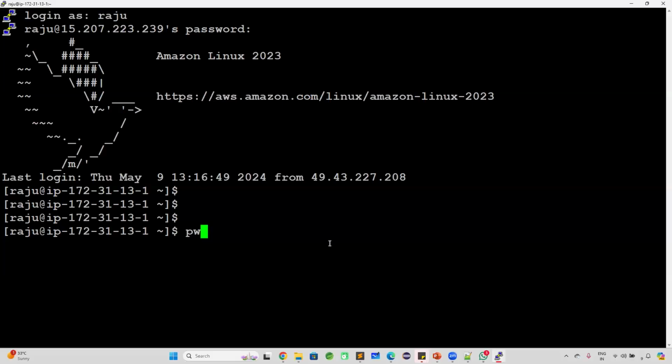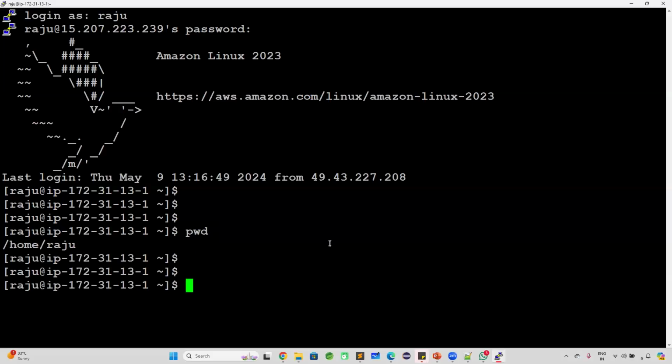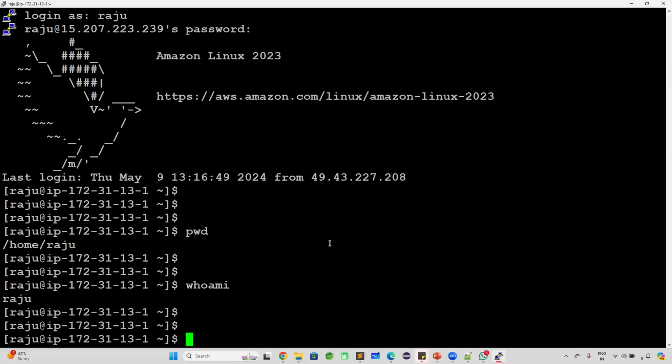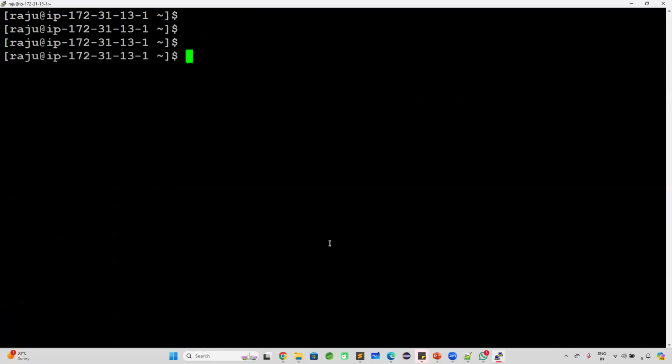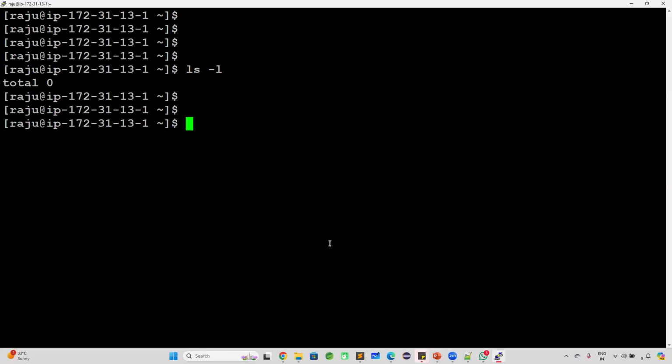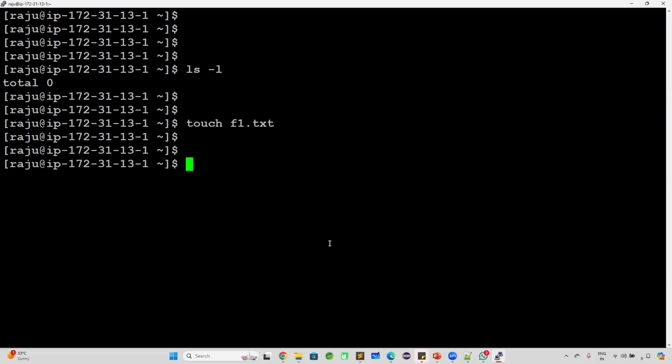You can check present working directory. As we discussed, every user will have their own home directory. Now Raju user has Raju home directory. Who am I? I connected to this machine as a Raju user. Now in this machine, Raju can check what is the content available in the home directory. Nothing available. Raju can create the file, touch f1.txt.